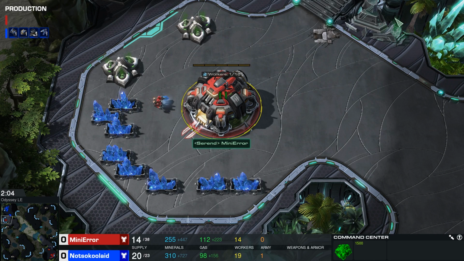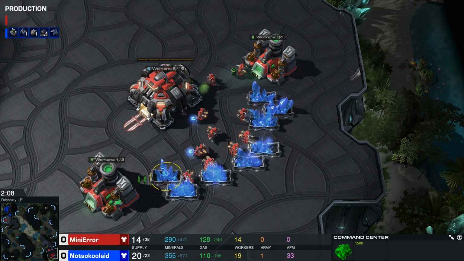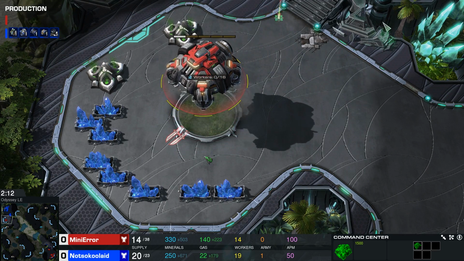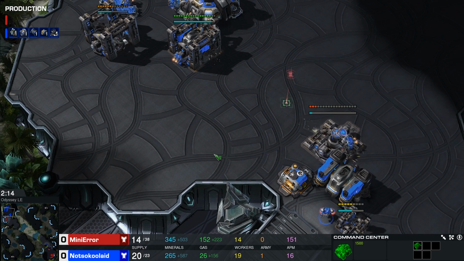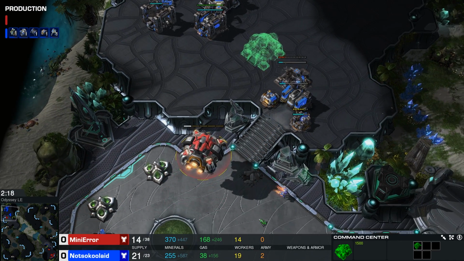Mini Error did now finish up that expansion, and I think he has to be lifting it up soon. There's not a chance that he actually plans on mining right here, right? And there he goes. He loaded up the SCV, and he is gonna land it inside of his opponent's main base. There is no way that this works, right?